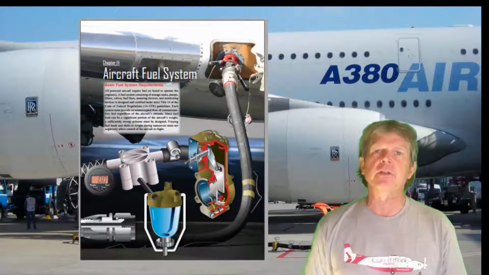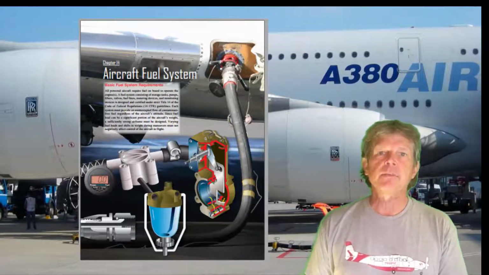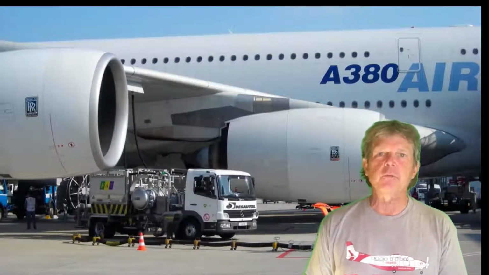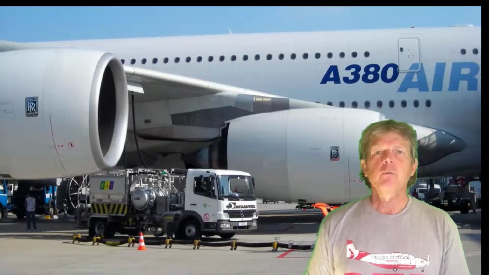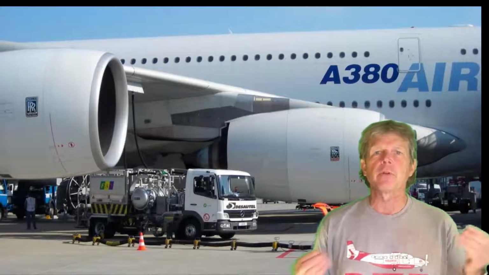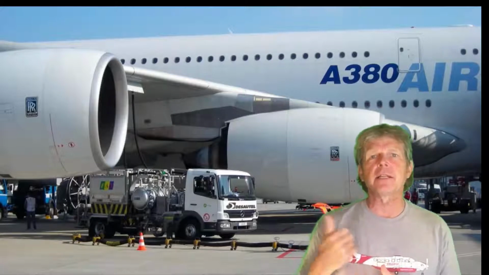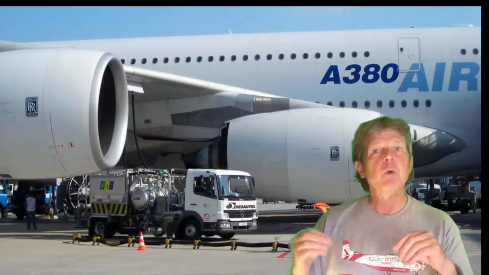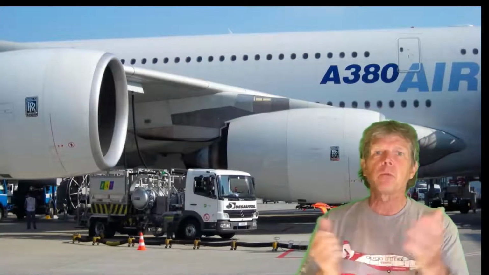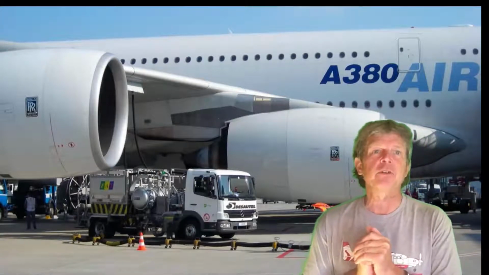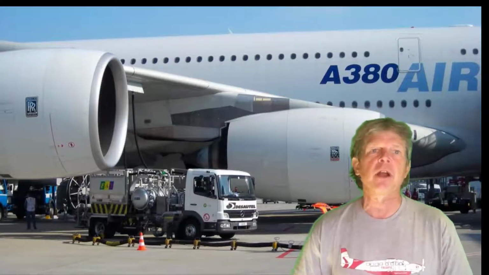It's going to talk about the different types of fuel, avgas, jet fuel, and then it talks about additives, and there's a whole bunch of additives that we have to have for various reasons in these fuels. We have some problems with aircraft engines, whether they're turbine engines or reciprocating engines. These problems can be things like detonation, pre-ignition, and that's why we put some additives in there. Corrosion is another thing, and also we could have problems with freezing at altitude. So the book discusses all these really important things that you need to know as an aircraft mechanic.